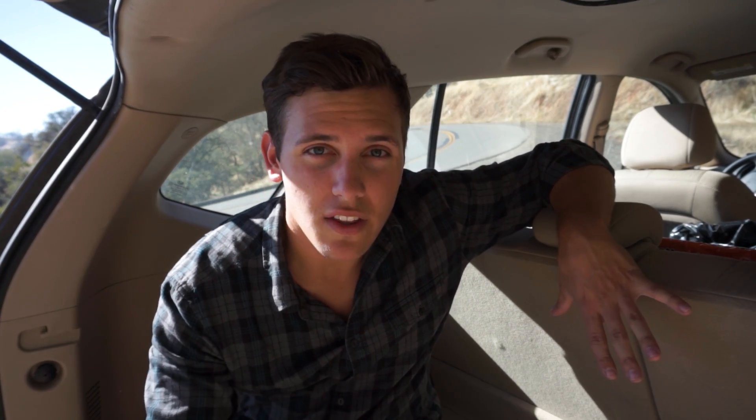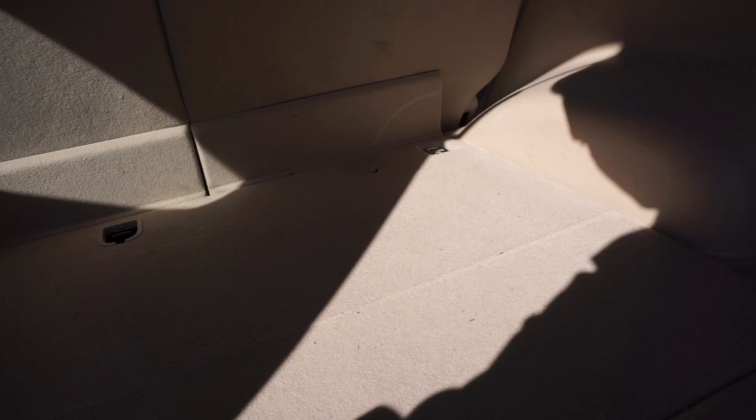Earlier this year, in January, I ended up buying this car. I specifically liked it because I could fold down these back seats, and I would have enough room to lay down two people. So if I ever wanted to take a road trip and have a buddy along with me, I would have the opportunity to do so. I can fold these seats down, I can put anything under these panels back here, and we can move anything we might need up to the front seats if we're planning on sleeping.